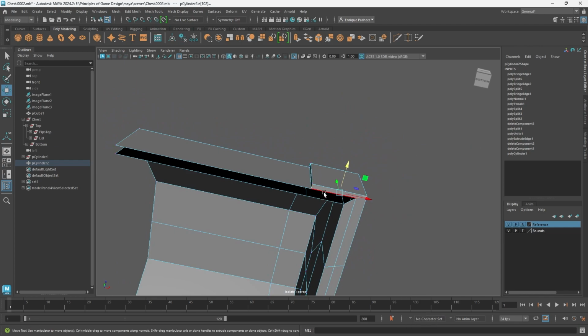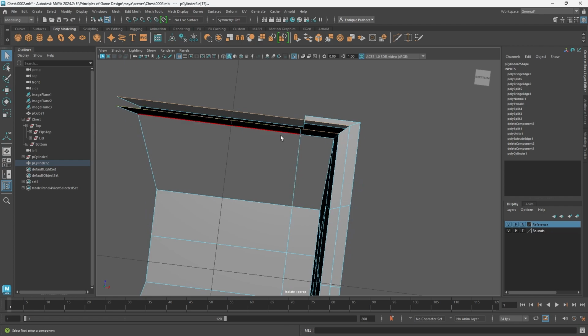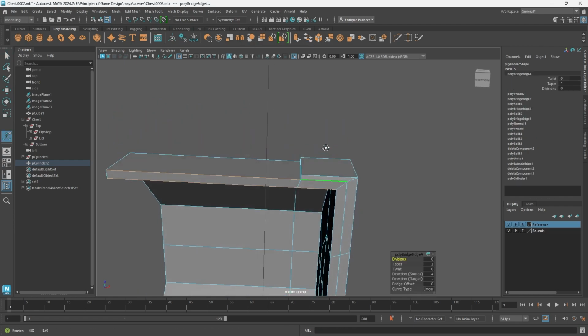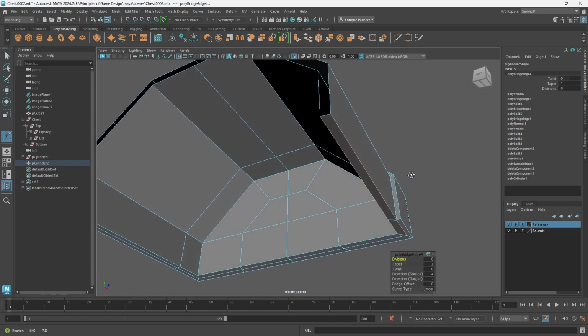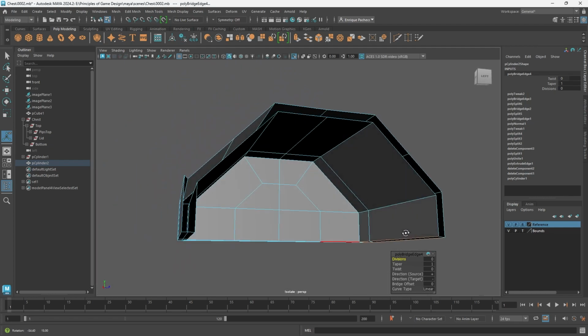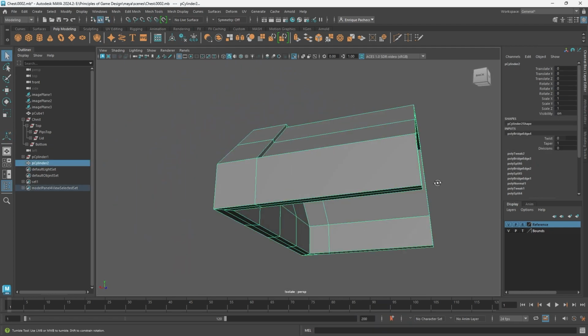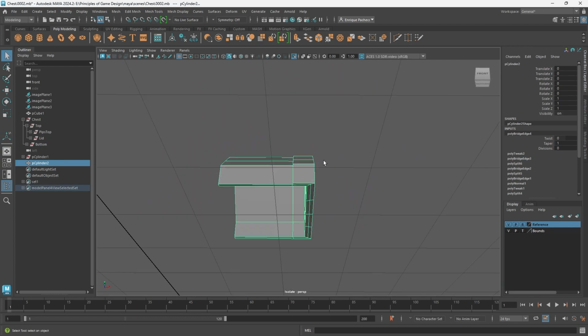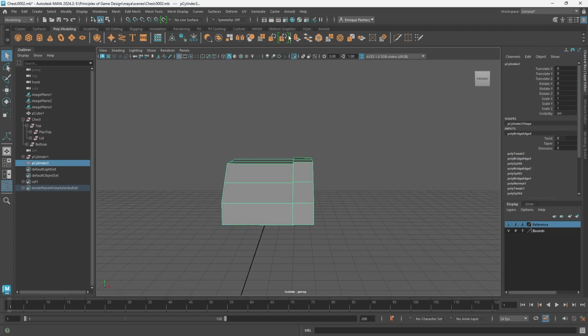And now we have 1, 2 edges lining up with 1, 2 edges, so we can bridge those closed. And now we've successfully built the inside of this half of the box. We can go to Object Mode, and we can mirror it over.